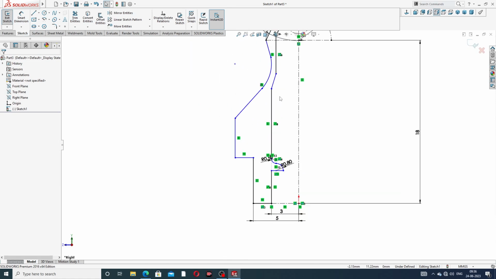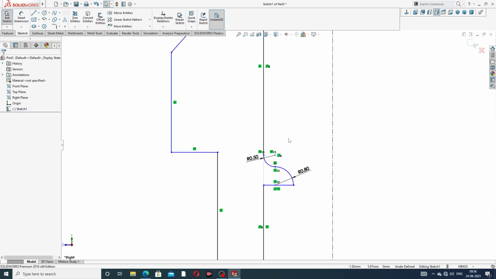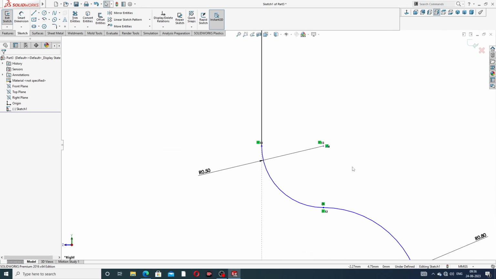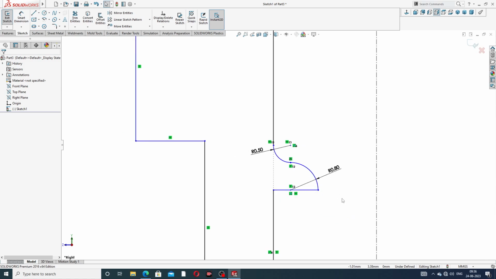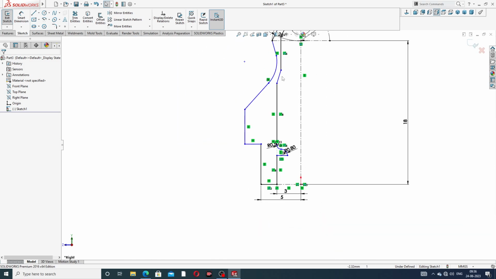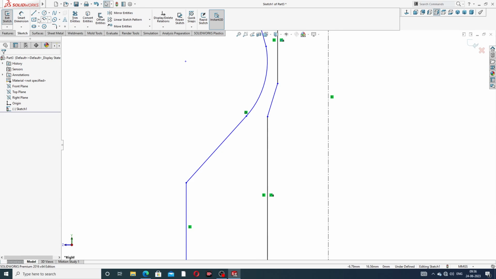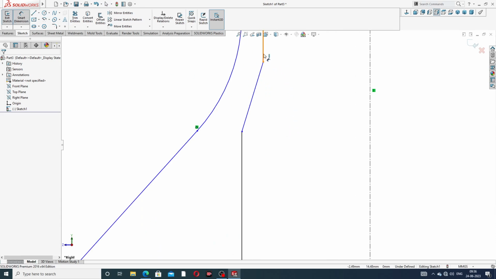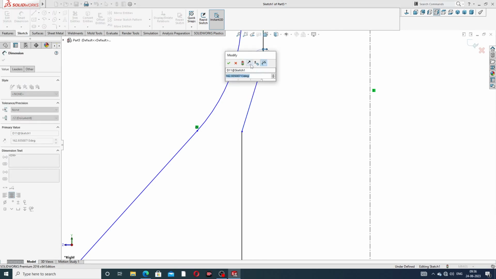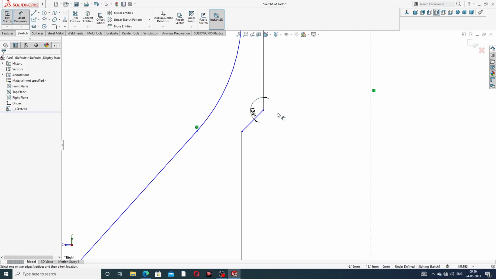Okay, and this is perfect. Next, use an angle, this is 135.